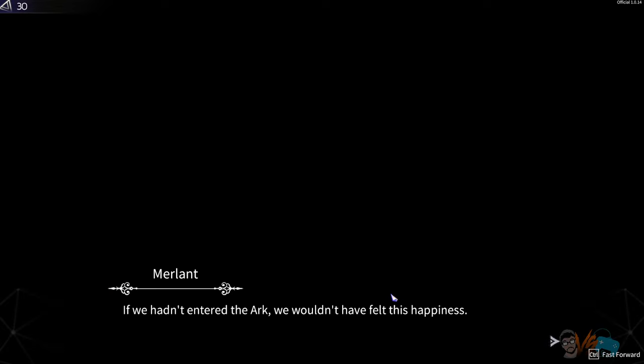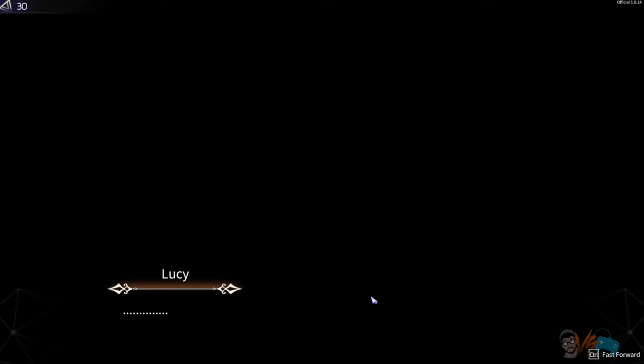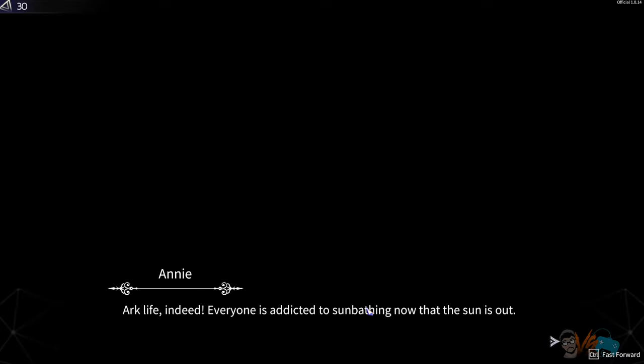Who are these people? If we ever enter the Ark, we won't have any more unhappiness. We should be thankful to our parents. Yay, my little friends. Annie. It's a lot of people. Who the hell are these people? These aren't like my group members, right?